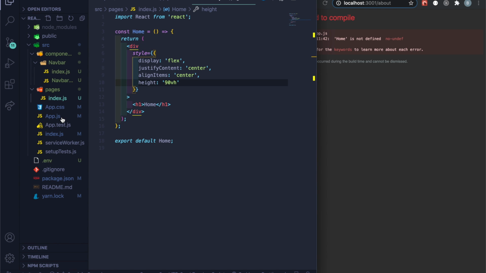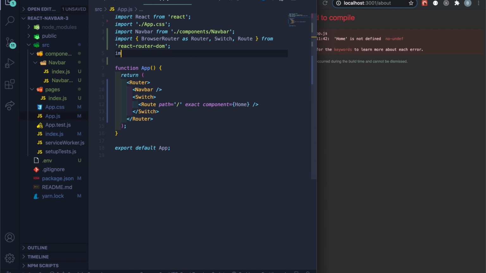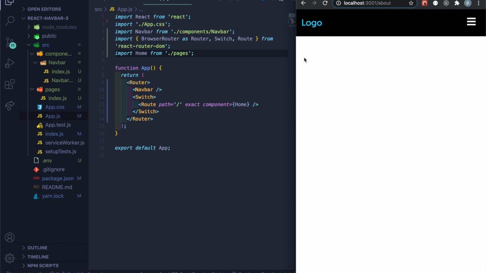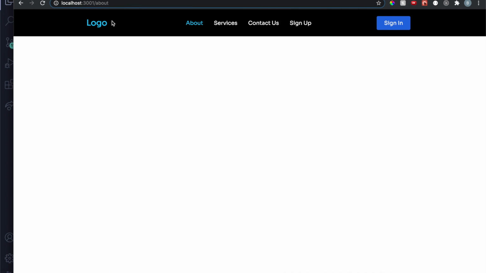And it still doesn't work because we're going to go back to app.js now and import home from /pages. So now click here, boom. Now we're on home, because essentially the logo, and we're there. And if I go to about, it disappears. So right now the route, everything is perfect.